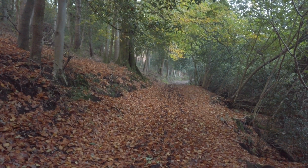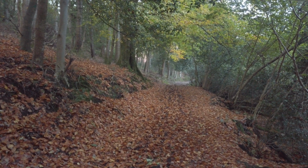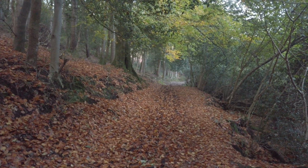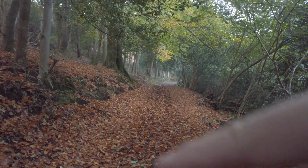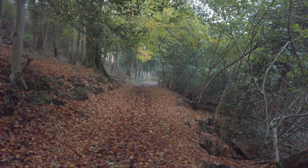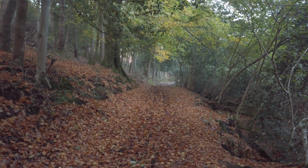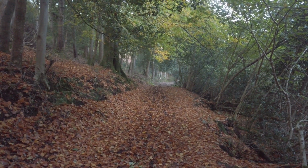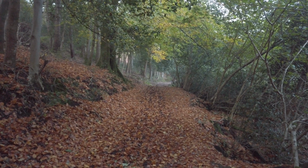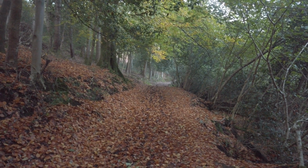Okay, so not got too far up, to be honest, before sort of saw this and thought, right, let's get the camera out and get the ball rolling. So this is a nice shot just to get the juices flowing. These leaves on the floor, bit of colour up there, tree to that side, just leading into the shot. Nice typical autumn shot with the leaves, leading line. Good shot just to get me going. Okay, right, here it is. Let's move on. Sure, there's better to be had.